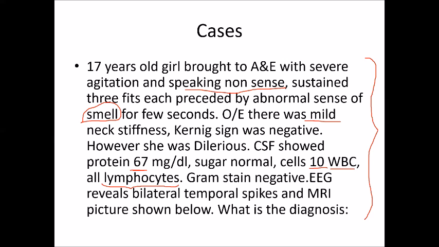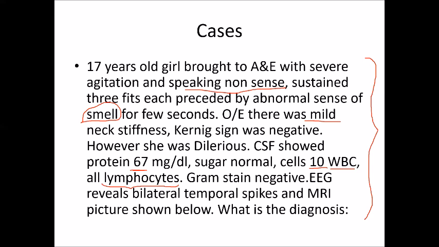So this shows that this case is different from the other. When you see all of them being lymphocytes, and it's not that very high, it means that it is usually not the bacterial form. So this case actually hardly has symptoms or signs of meningitis. And they have also some marked involvement of consciousness, deterioration of the level of consciousness, and seizures with focal involvement.